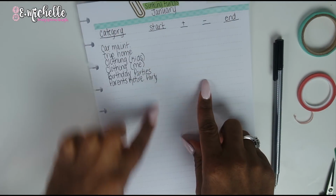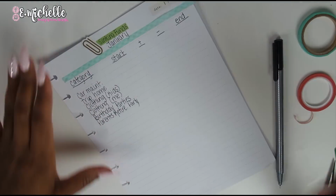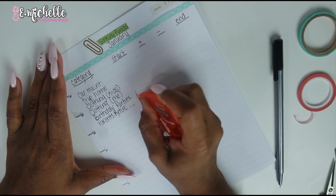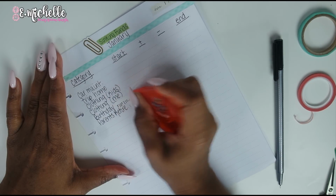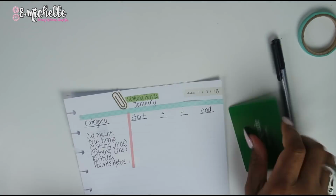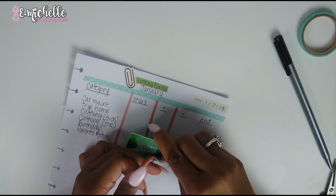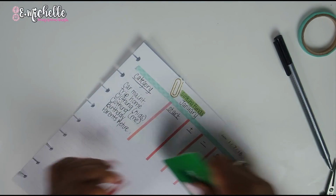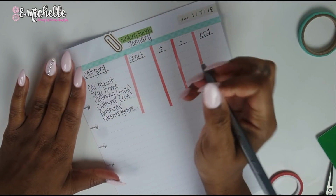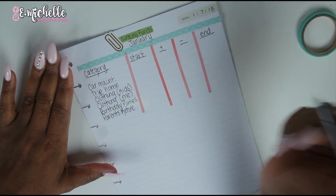Okay, and I definitely went over that one, so I'm going to have to wipe that out, because that is not going to work. And that's why I should have put my lines down first. And I'm going to wipe that out too. All right, so I have my little rink-a-dink lines. I probably would have been better off drawing them there, but hey, it's all good. So, just rewriting that in there, because I feel like that looks a little jank.